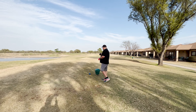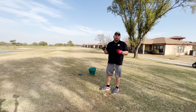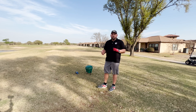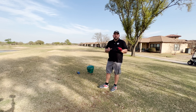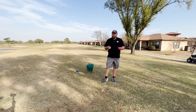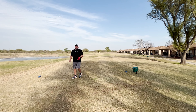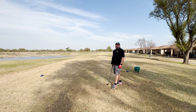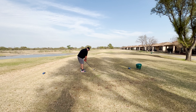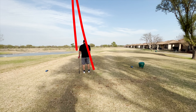We're on hole number three, a par three. I shoot with the rangefinder and get 154, then 157 with slope. The GPS has me at 149. The rangefinder is more accurate, but it's still nice having both options. The GPS device is very small — it fits right in your pocket, and they have a belt loop included for those who tuck their shirts in. At 147 yards, I'd normally use a seven iron, but the wind is blowing very hard in our face so I'm going down to a six iron.